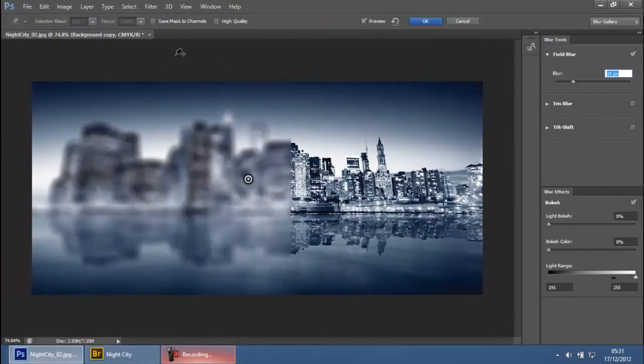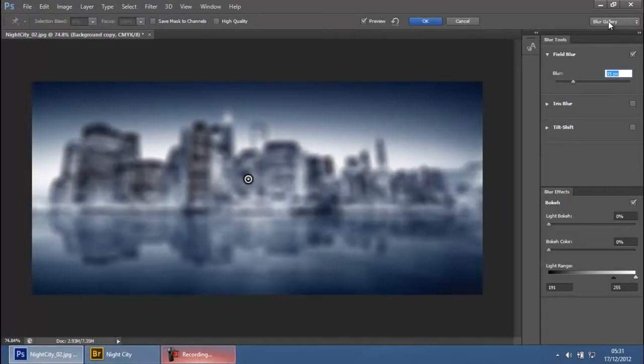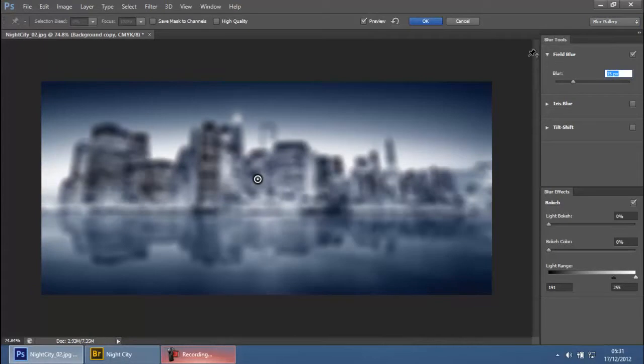Once you click on that effect, you are transferred to the new Blur Gallery that has been added in Photoshop CS6. The whole interface gets changed, and you are in the Blur Gallery right now. You can reset the workspace. I just added a little bit of a panel over there, so it went away. The way this effect works is that it creates a node. You can click on the node and position it anywhere you want. I'm just going to bring it down over here, in order to create this field effect.